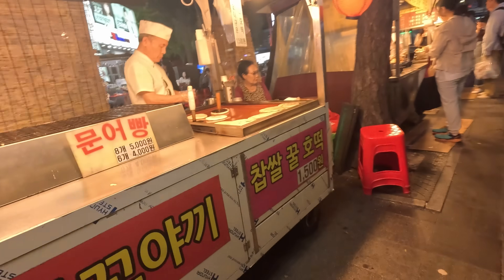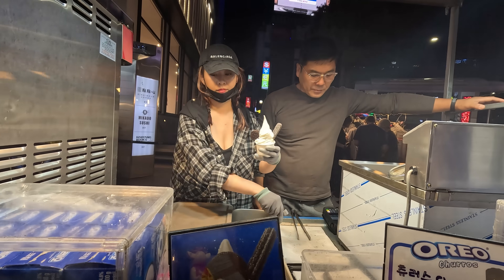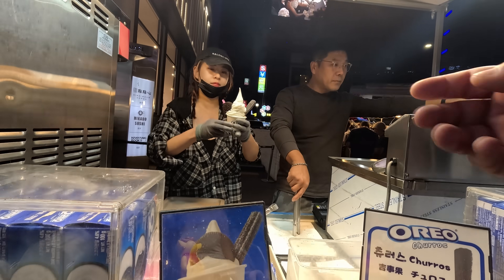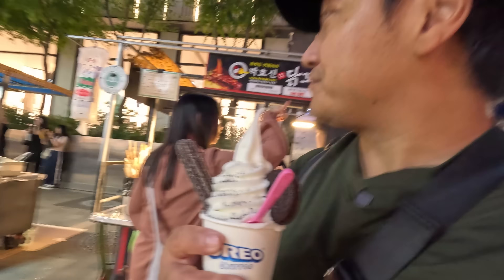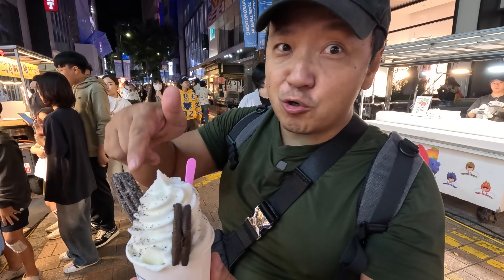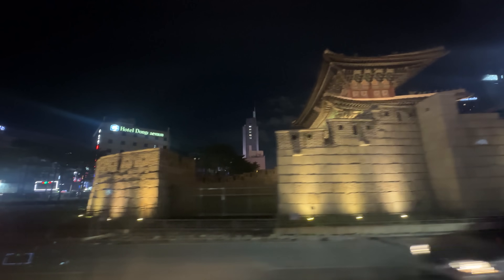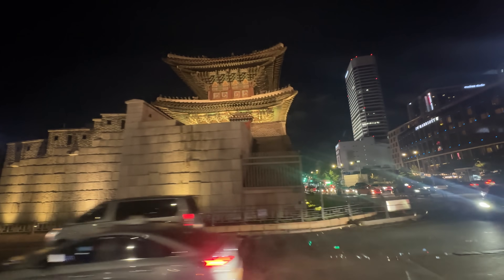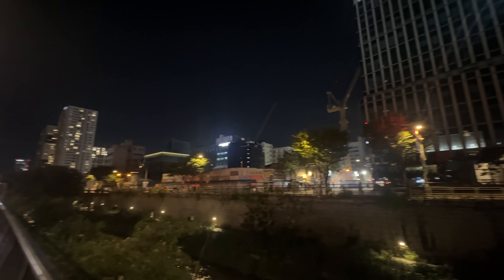Right now, back at the Myeongdong Night Market. This is really interesting because all the food around 10 o'clock goes to half off — they're trying to get rid of all the food. So this is a really good time to come if you're hungry. Come to Myeongdong Night Market where usually the food's pretty expensive — you can get it for cheap now. Got a churro ice cream — that's pretty darn good. Churro's good, ice cream's good, Oreo cookie, I'm sure that's good.